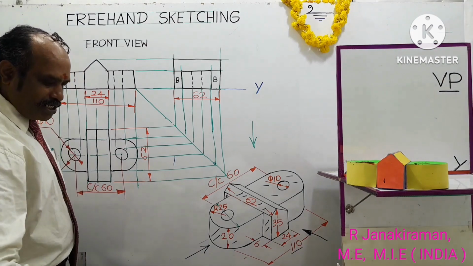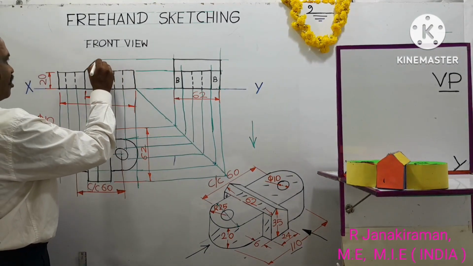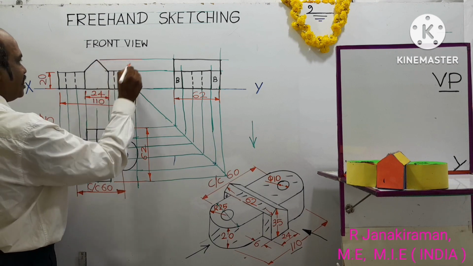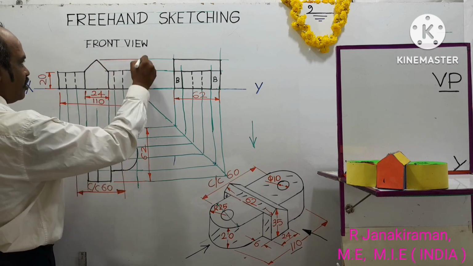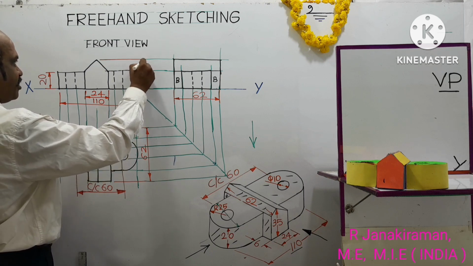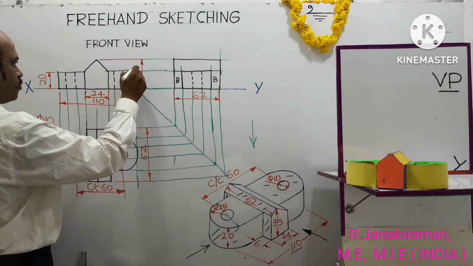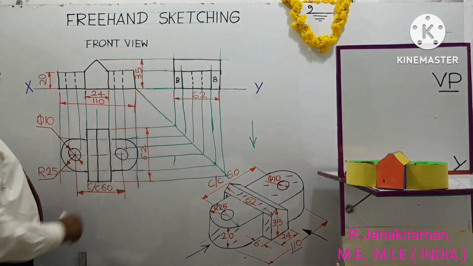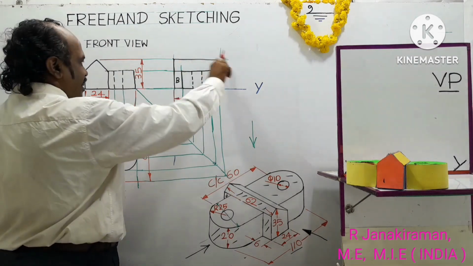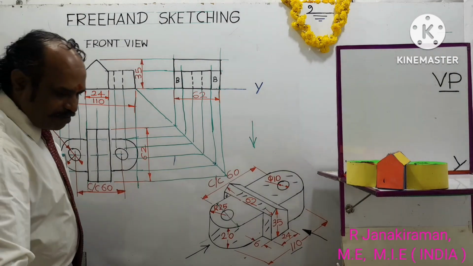That has to be dimensioned. Let us dimension it here. So draw an extension line using an HB pencil. Draw a dimension line. Put a narrow arrow on both ends of the line. Shade it, and you can write the height. Maximum height is 35. Okay. So in the side view you need not repeat 35 again. Let us write the name of the diagram obtained.